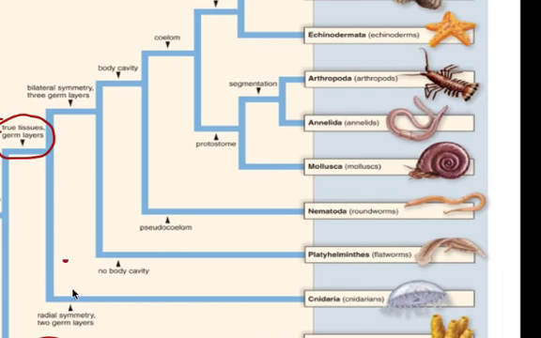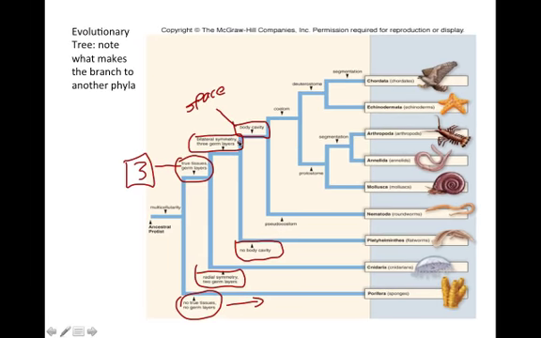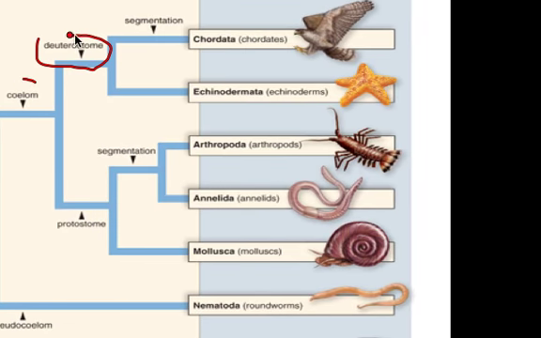Then we're going to get the type of symmetry, either bilateral symmetry or radial symmetry. Another key point would be a type of body cavity or no body cavity. A body cavity we can consider a space or an opening to hold specialized tissues or organs. For example, in our abdominal cavity, we have our liver, our large and small intestines, our stomach. Then we're also going to see more specialization in how the organism develops its intestines, called a gut. Either you're going to be considered a deuterostome or a protostome.